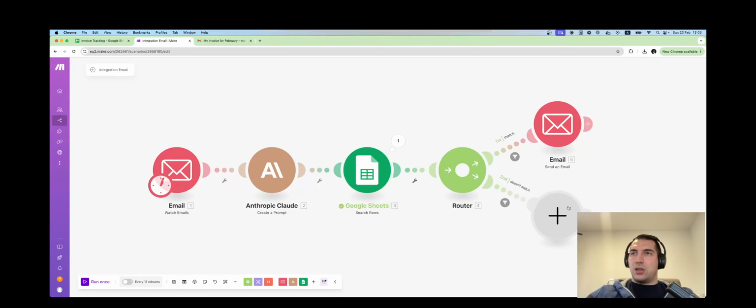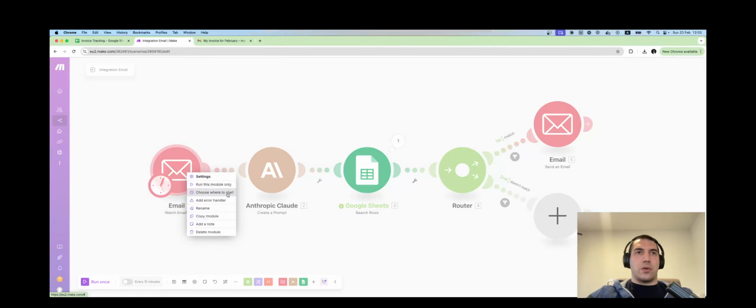For this one, you can send an email or an alert to yourself or any other manager to check if they don't match. Why don't they match? Is something missing in your tracking software, or are they trying to bill you more or less? So both of these depend on your process, but this is the meat of it.